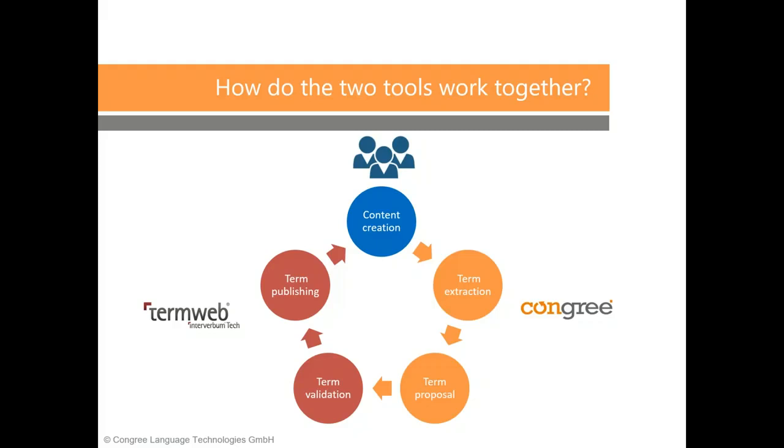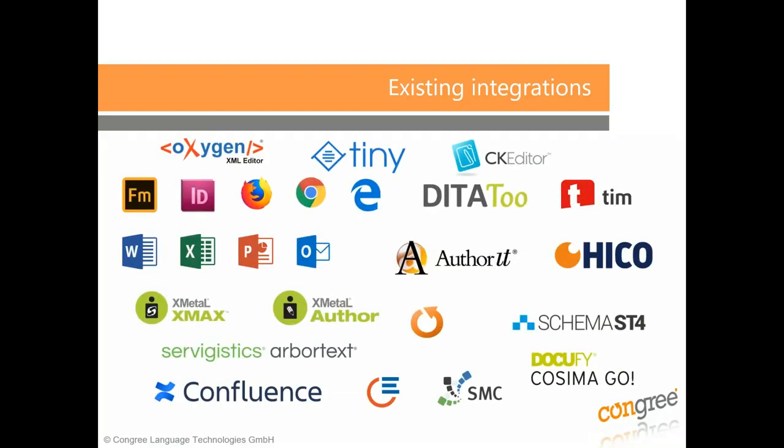And with editing environment, I really mean everywhere where content is created. So if you have a terminology system, you also need some system which gives you access to all your editor integrations. And this is why Congree integrates into as many editing environments as possible. You can see in this list that we have FrameMaker, InDesign, the entire Office product line. We have a lot of XML editors. We have web interfaces like Confluence and many content management systems where we directly integrate, and this makes it possible for you to have access to terminology while you write in those systems.